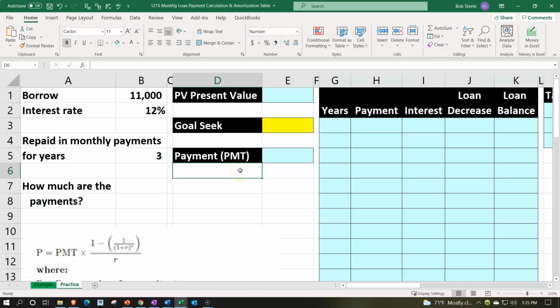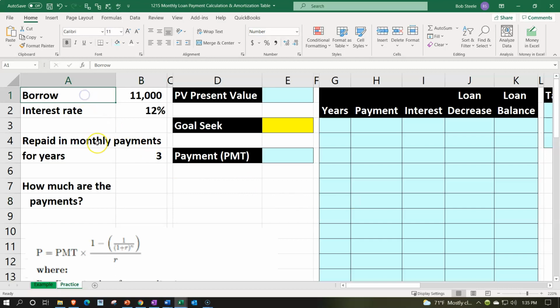Here we are in our Excel worksheet. If you have access to the Excel worksheet and would like to follow along, note that we're down here in the practice tab as opposed to the example tab, the example tab in essence being an answer key. Information on the left-hand side, we're going to populate into the blue area on the right-hand side, looking at a loan scenario once again similar to a prior presentation, but this time we're looking at monthly payments as opposed to yearly payments, making it a little bit more complex to do our calculations.